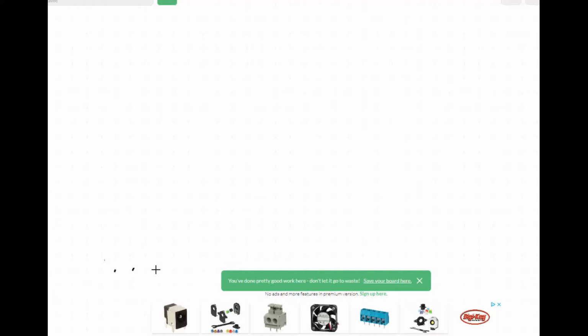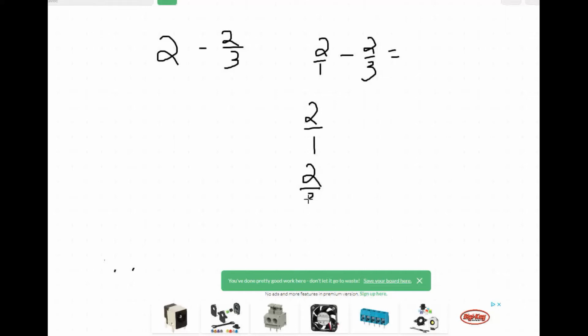Alright, this is on page 129 where they took 2 minus 2/3. Okay, now remember this is actually 2 over 1 when you write it correctly. So this is actually what you have. But you cannot subtract because they don't have the common denominators. So basically, we're going to do the same thing here. Okay, 2 over 1. I like to do my numbers vertically. It helps me see things. Some people do them horizontally, but I got to keep mine this way. Now, get my fraction bar ready.